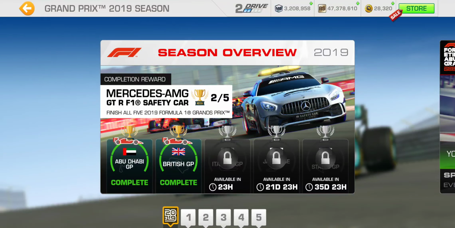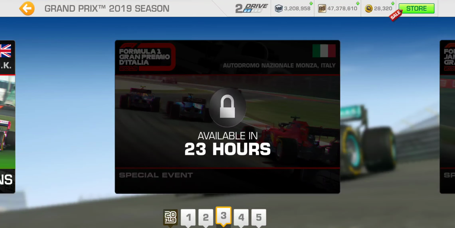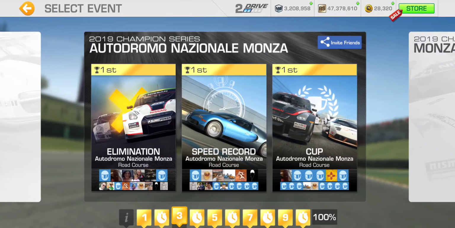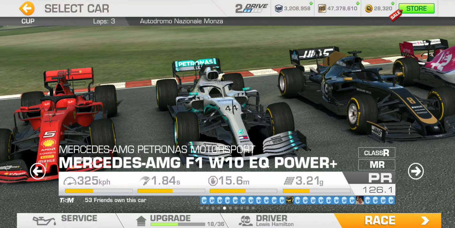Hey guys, we've got about 23 hours before the next Grand Prix. The Italian Grand Prix becomes open for us to take part in and go for winning the third of the 10 Formula One cars available in the game currently. So let's talk about that a little bit here. Of course, it's going to be at Monza. So let's just make our way around this track and talk about it as we go.